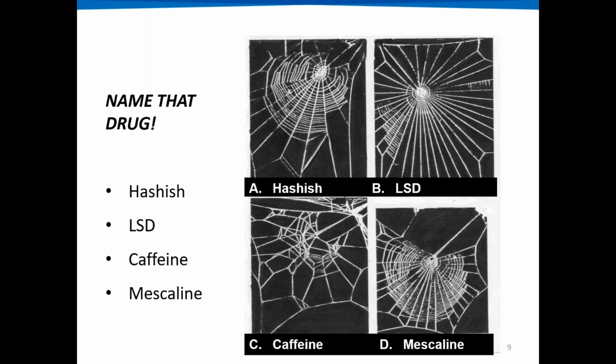So I like to show this experiment for a couple of reasons. First, because for most of us, it reveals quite a bit about our assumptions about drugs and their effects. Many people do think that web C was spun by the spider dosed with LSD. And this illustrates that we have assumptions about the effects of drugs that can turn out to be wrong. When learning any new skill, it's important to recognize that we often hold assumptions that turn out to be wrong, and we need to be willing to challenge those assumptions.